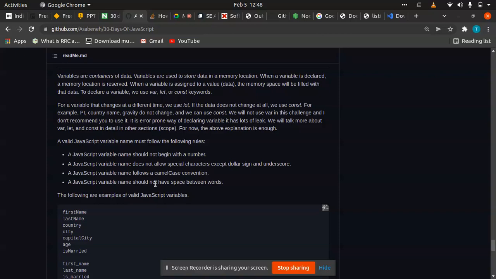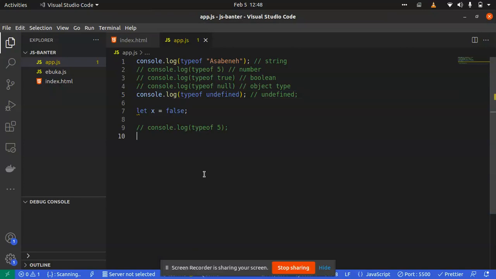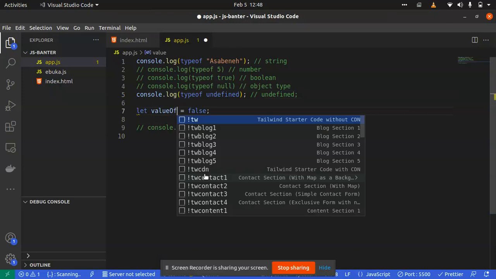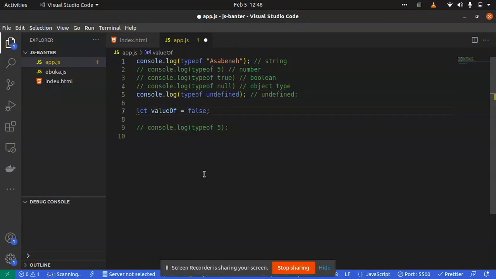A JavaScript variable name follows camel case. So if you're naming a variable, say I'm naming this let x, I can say value of x.